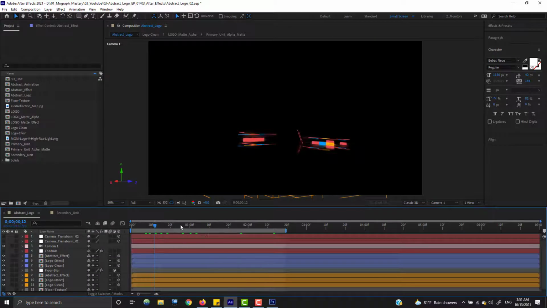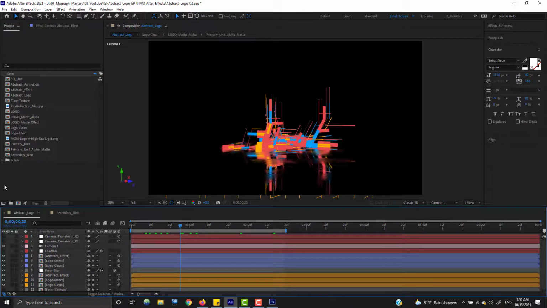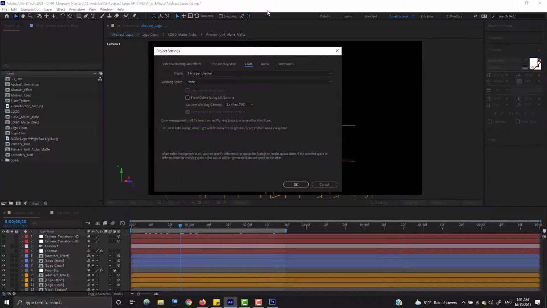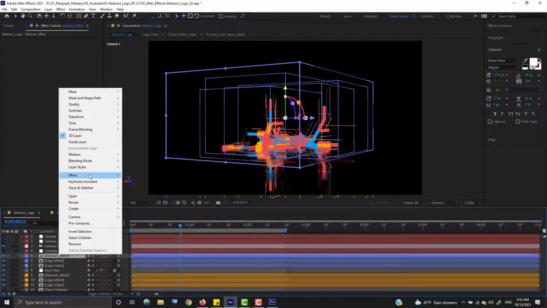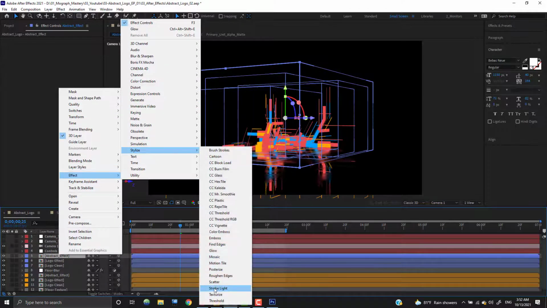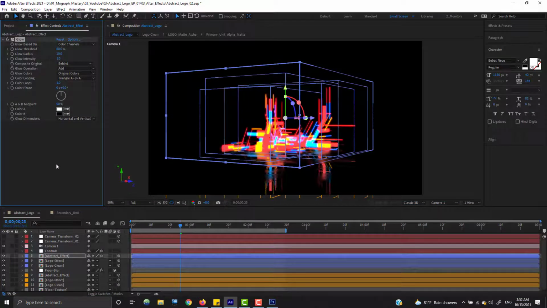Anyways, let's beautify the composition even more. Let's click on this little icon here, which says 8 BPC, which stands for bits per channel. Let's make it 32. Let's right click on this layer and go to Effects, Stylize, and Glow. Let's make it like 0.2, because we are at 32 BPC. Glow radius, let's make it like 35. So ratio like maybe 40.